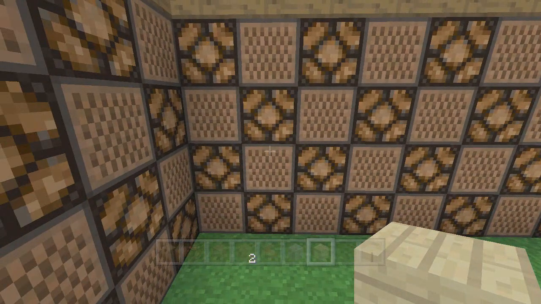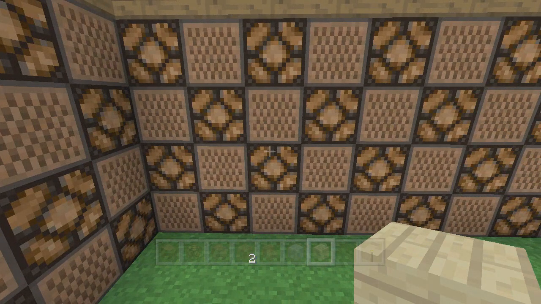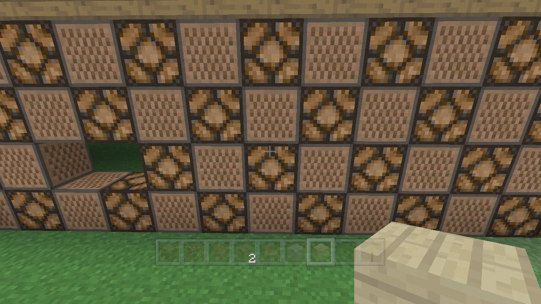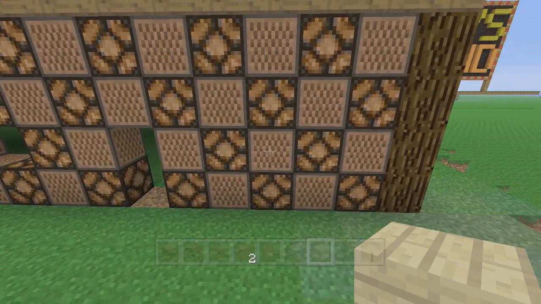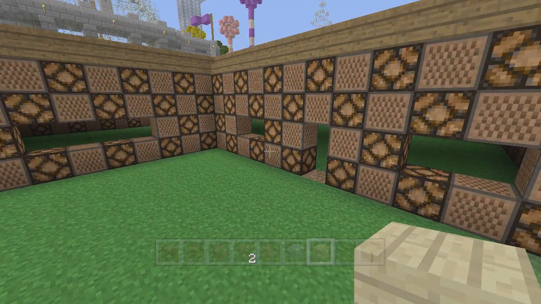Yeah, okay. And then over here, we're going to skip these two, break out two. And then we're going to skip these two, and then we're going to break out a doorway for the back door. And then skip these two and break out these two. And then that leaves that one right there, which is right.